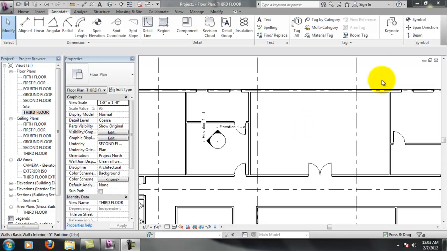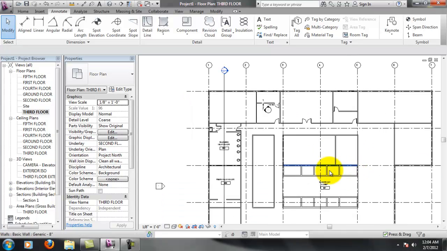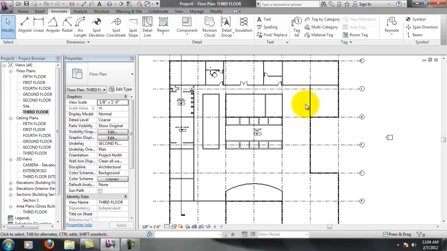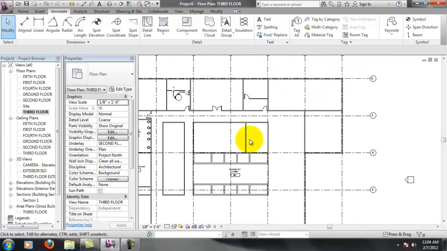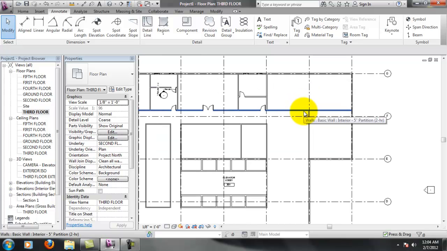The next thing that we need to cover that we haven't covered here would be stairs. We have nice elevator shafts here, but we have no way to get from floor to floor, which is no good. So we'll take a second here to look at floors, and I also want to look at curtain walls, and that'll wrap everything up.